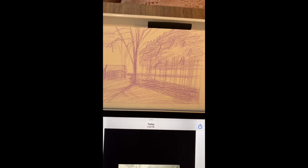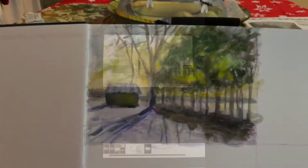So now I have an idea of how I want it. And yes, I have actually shortened this a tiny little bit on this side. Moved this over a little bit more and shortened this here. This is called designing your painting.